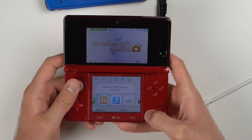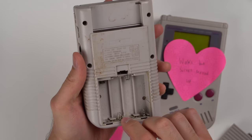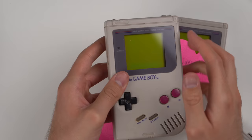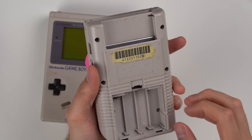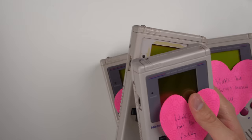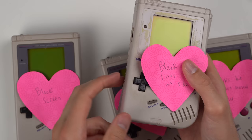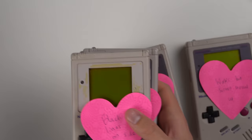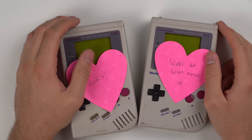Back to the DMG Game Boys. The first one actually fully works now — it didn't have good battery contacts before, so I took some battery contacts from another DMG Game Boy I had, put them in, it started working, and I put a screen film on it. It looks pretty nice now. The second one was working but had vertical lines — I ended up soldering those. I also have a few other DMG Game Boys from the last time I bought Nintendo consoles from Goodwill that I'll be selling too.